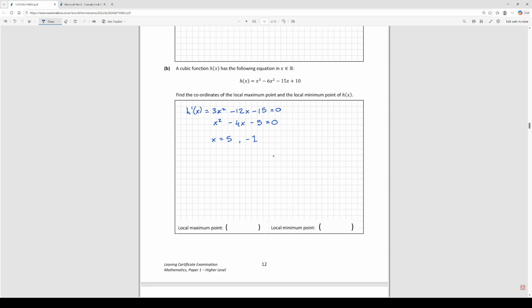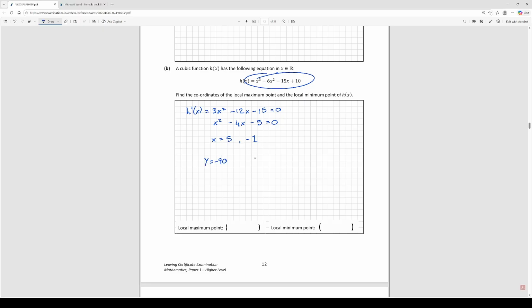Let me just make sure that is true, because I'm skipping a step and I could be getting it wrong. I think that's fine. But then to get the y values, you're going to have to sub them both back into x in the original one. Ugh. I'll just do it roughly. 125 minus 150 is minus 25. Minus 175 is minus 100 plus 10. So that should be like y is equal to minus 90 or something, like a mad minus number.